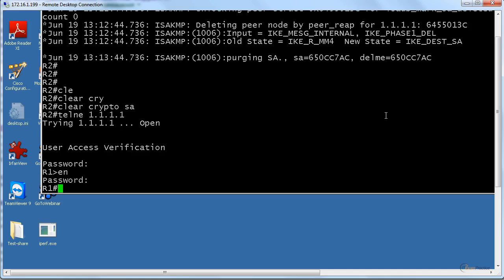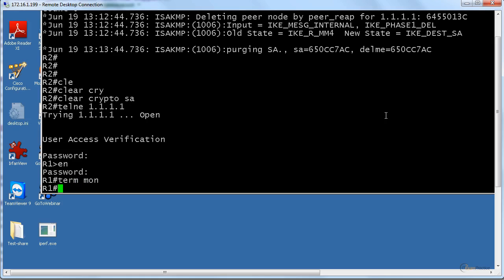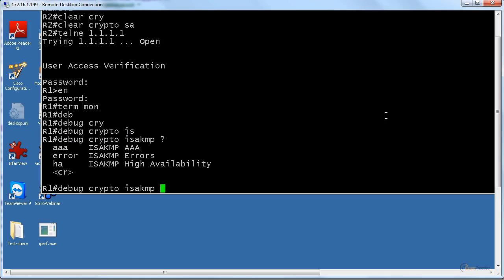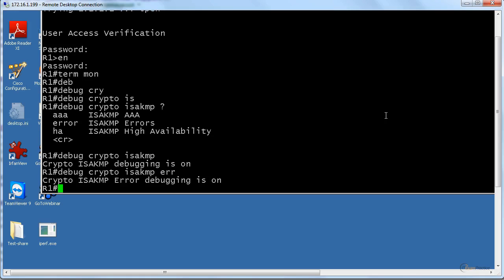You can be surprised that one peer will tell you what the problem is and the other one will not. It all depends where the conversation was initiated, right? That's why it makes sense. Let me enable that one. Debug crypto isakmp. You can do errors, but let's do that actually.